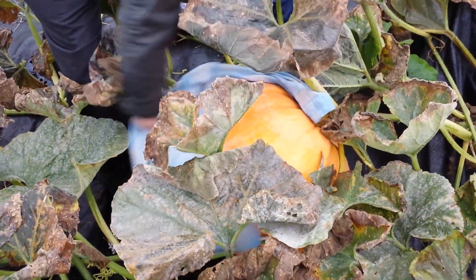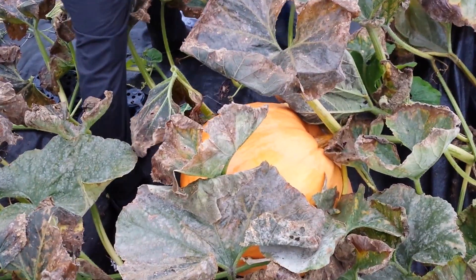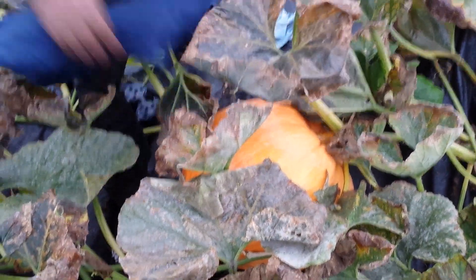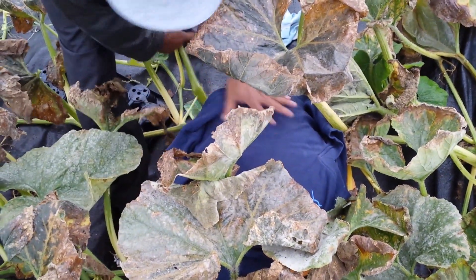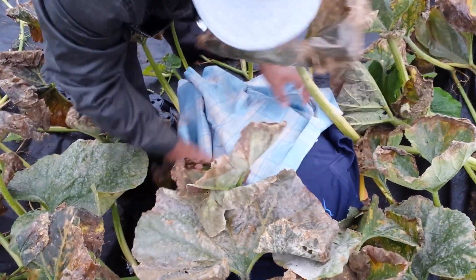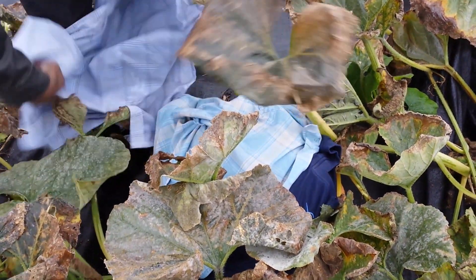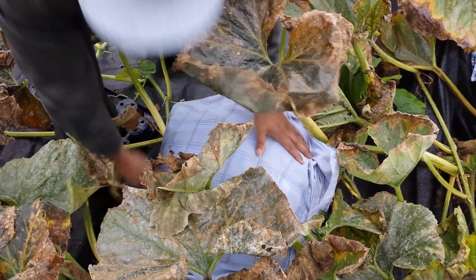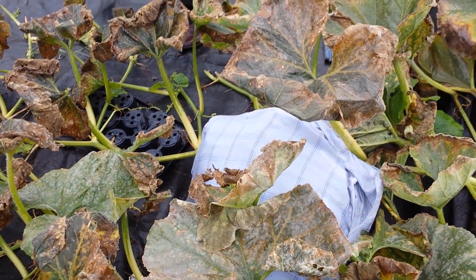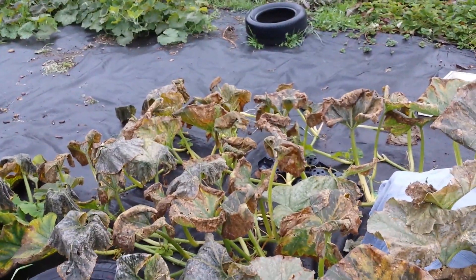We had one night of frost — the temperature fell to four degrees. It damaged some of the pumpkins and mainly the leaves. One of the little pumpkins was also damaged, but it was a small one. The big ones seem to store the heat somehow, so they do not suffer as much as the little ones. We will remove the covers in the morning. Tonight there is no frost — it should be 10 to 11 degrees, above freezing.